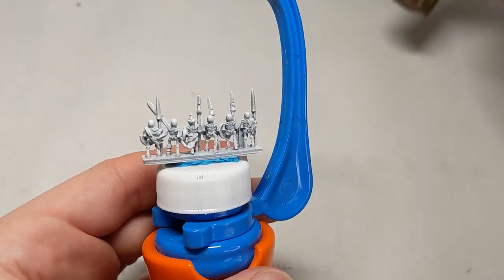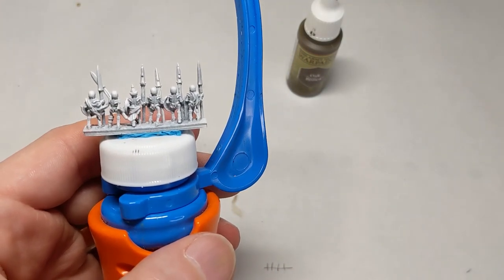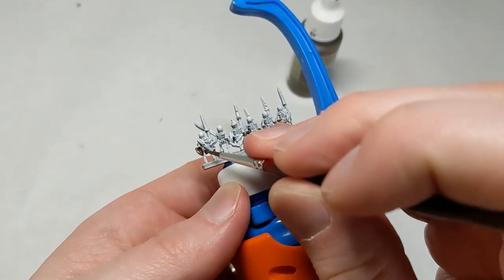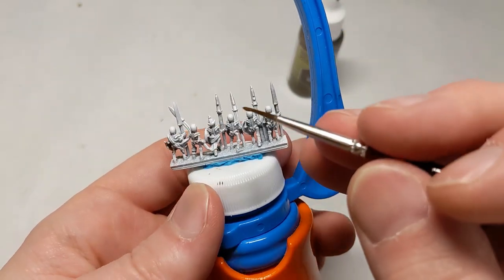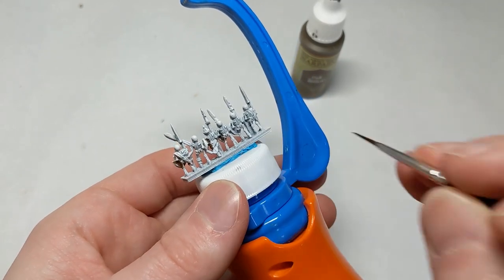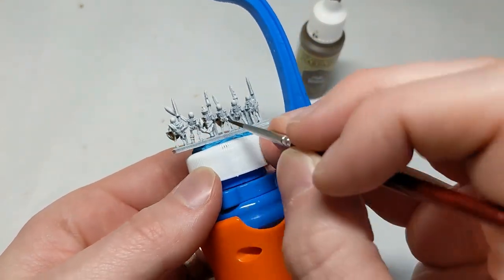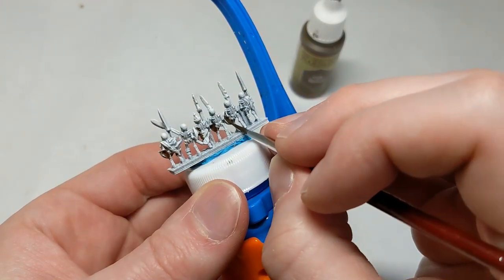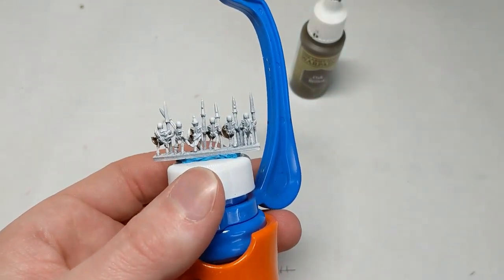I've gone purposefully with a very dark brown — oak brown from Army Painter. Chocolate brown from Vallejo is pretty similar. With these shields, because we're doing the back, this is going to be a natural shadow area, so we can just make them a dark color. If a shield is covering up the chest, then the chest can be brown. If I can't safely get in there and paint the chest bone-colored, I have this dark brown shadow there already. Except under incredibly close inspection — which a 10 millimeter skeleton strip is not going to get when it's on the table — that will be fine.